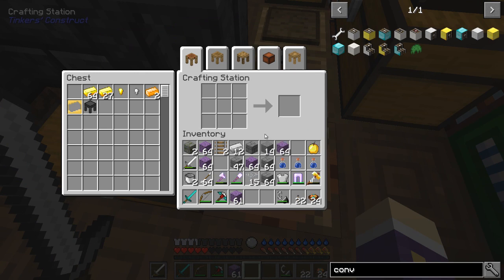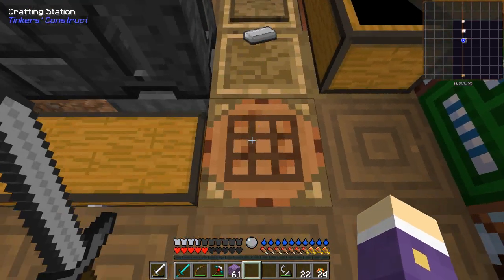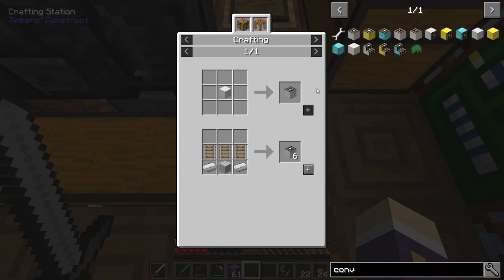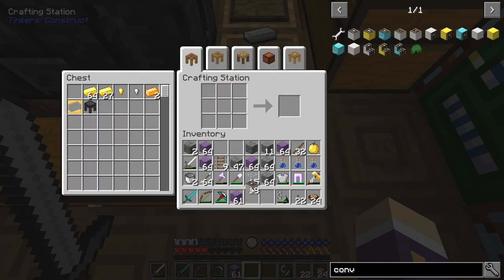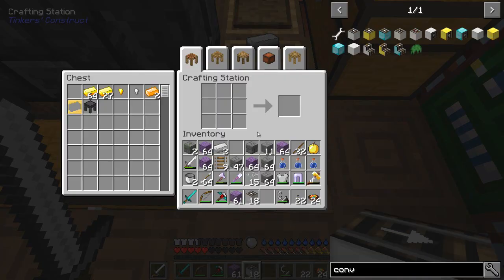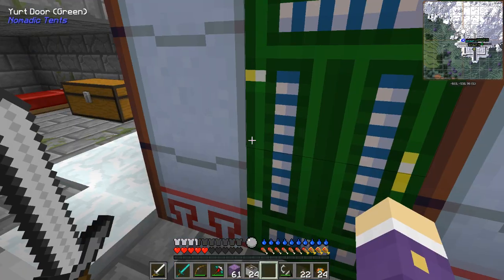Oh, I'm missing rails. Gotta make rails first. Okay, this is much more expensive than I was expecting, but never mind. Let's make some rails. There we go. And now make those. 18. And the reason I'm at 18 is because I'm short on some iron. Let's make it one more time. Okay, let's at least get this first one sorted.